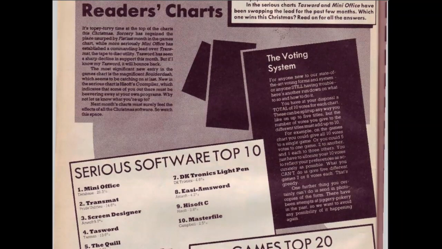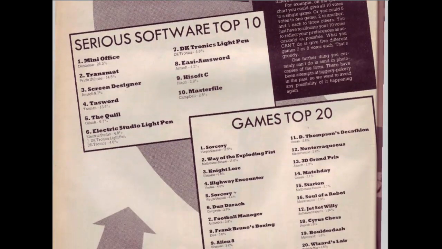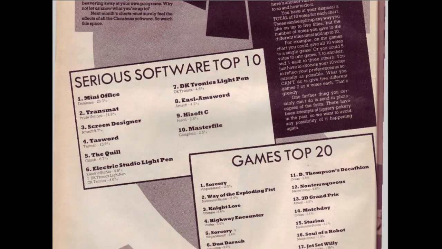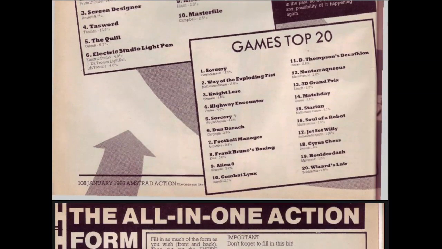Oh, there you go. Readers' charts. The Serious Software Top 10. Mini Office, Transmat, Screen Designer, Tazword, The Quill, Electric Studio, Light Pen, DK-Tronics Light Pen. People like light pens, I guess. Easy Amsword, Highsoft C, Masterfile. And the important bit, the games.